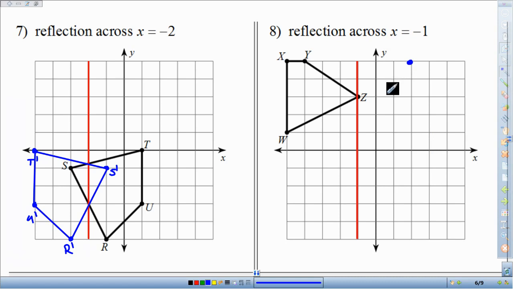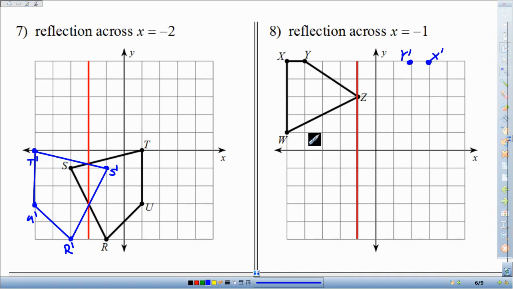By the way, here's something I always see. People will say, oh, it's 3 to the left, and then they'll go to the y-axis and they'll reflect it 3 to the right, and their y point will end up here. Okay, be careful. It's easy to make that mistake. Okay, so there's y prime. Let's see, x is 4 units to the right. I'm going to reflect it 4 units to the left. Make sure your x and y images are in the same spot as mine.